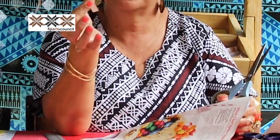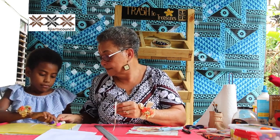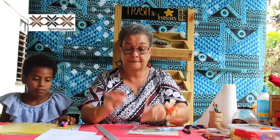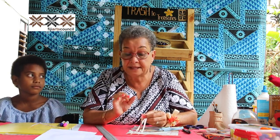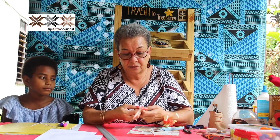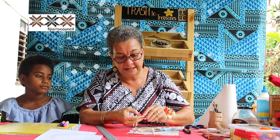You strip the paper like that. I've cut some here already, so you end up with strips of paper like this. Now, depending on the volume of your bead — whether you want a very small bead, use just one strip of paper. But if you want it a little bigger, a little thicker, then you lay your paper together. I'm going to use three strips of paper and put them together like this.